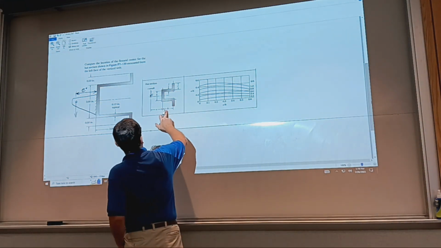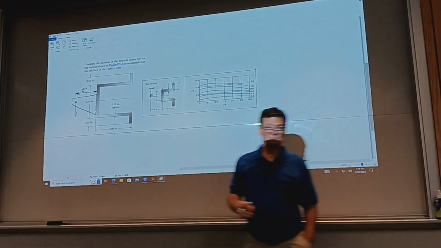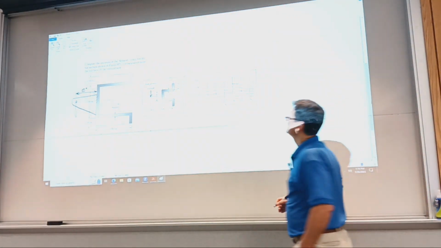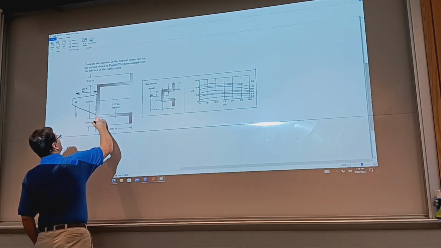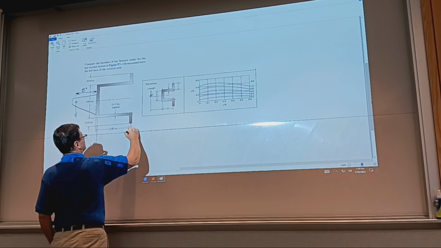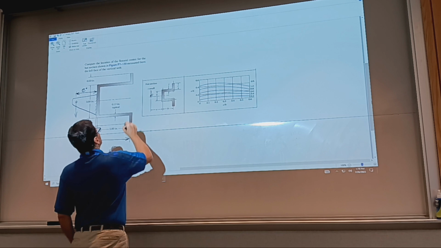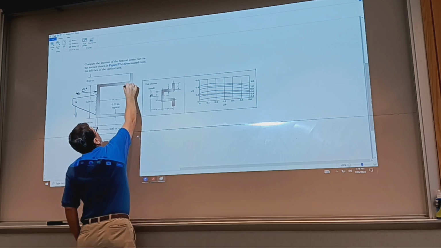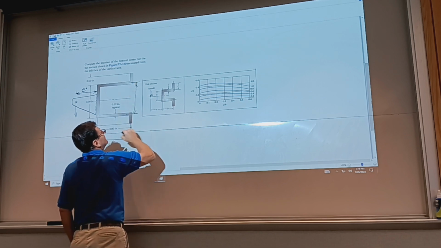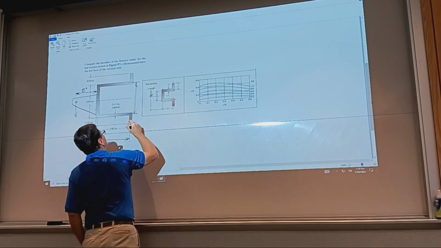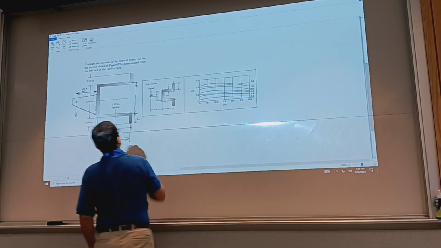If you look carefully, the geometry is given relative to a middle line, center line. So for our problem, we need to figure out what B is, what H is, and what C is. Instead of going all the way up, I'm going to show C here because it's the same C. We have symmetry.